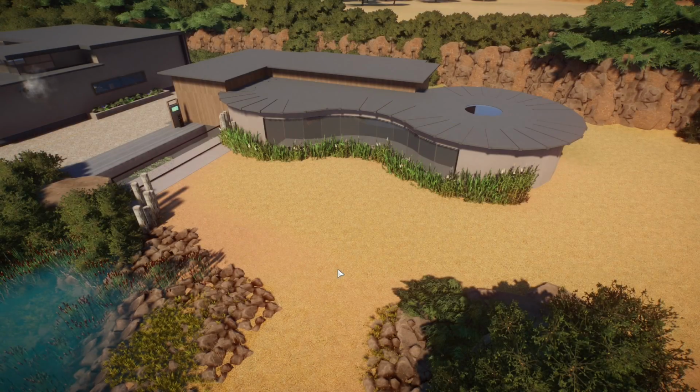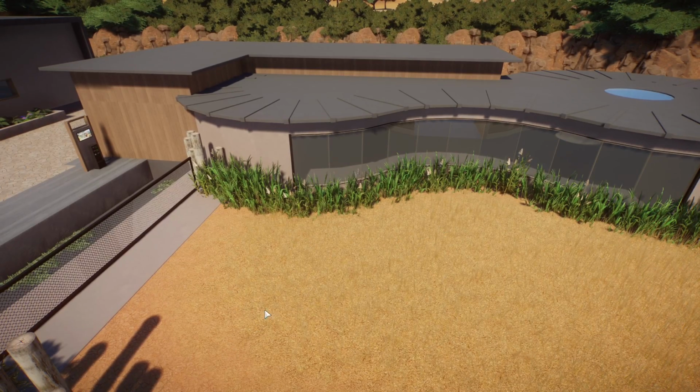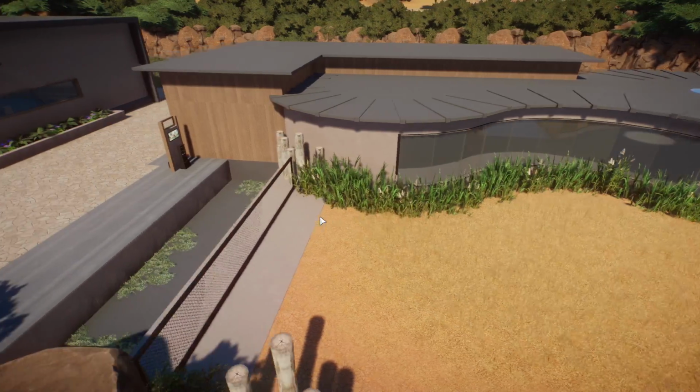And this is how it came out looking in the end. You can see it's complete. The roof has been added. We've added a little bit of foliage to the outside to give the impression it's a barrier to stop the animals smashing the glass and trying to get inside the building.